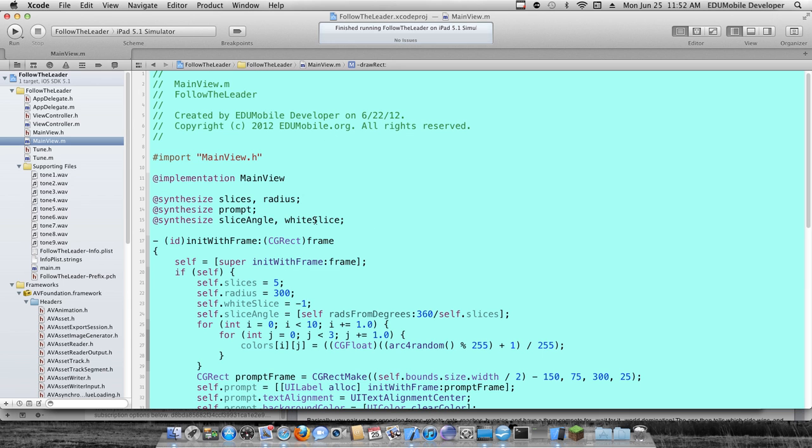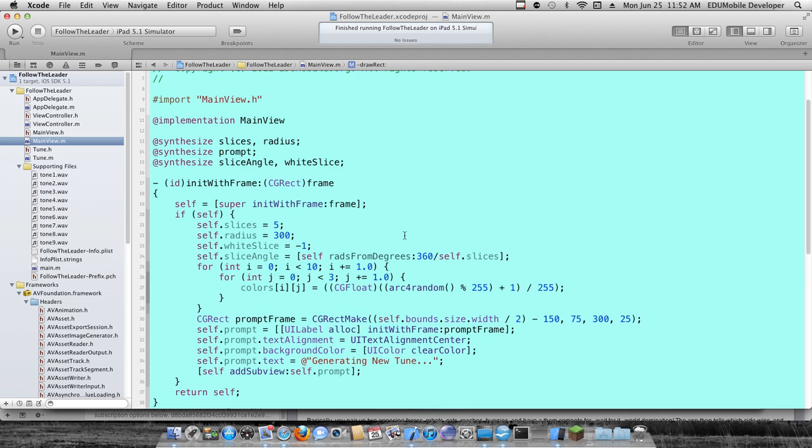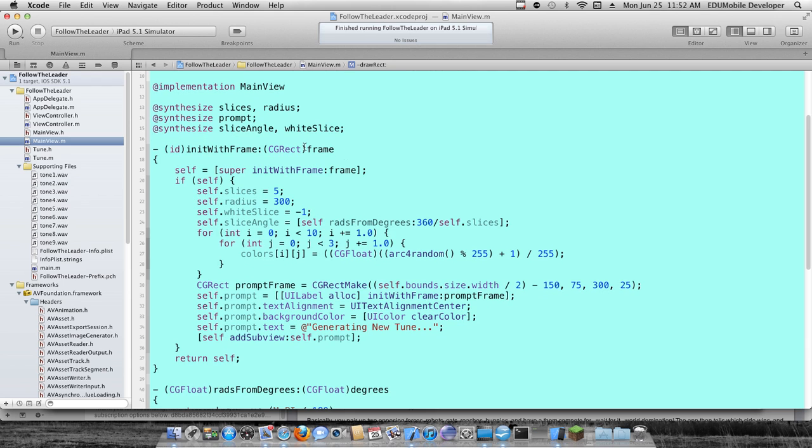So we don't synthesize that because it's not a property. So in initWithFrame, of course, first we call super's initWithFrame method. And then we make sure that this UIView object exists. And if it does, we set self.slices, the number of slices, to 5 in this case. We set the radius to 300.